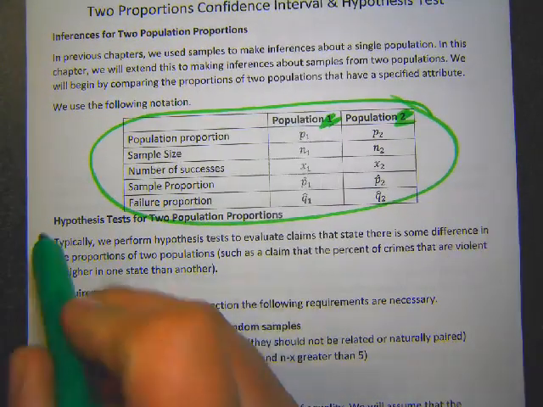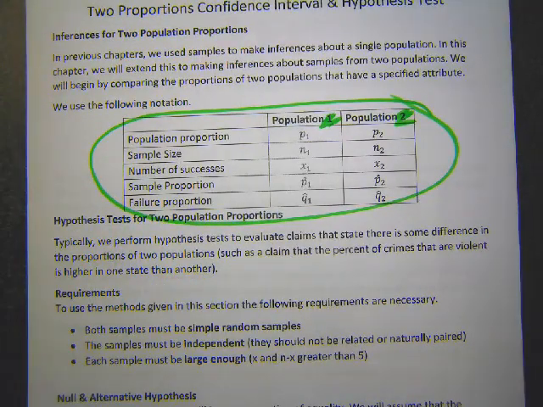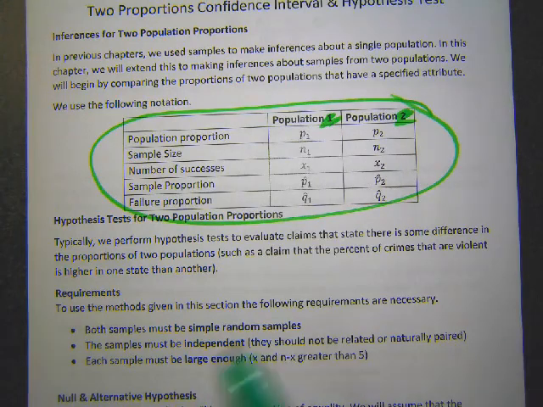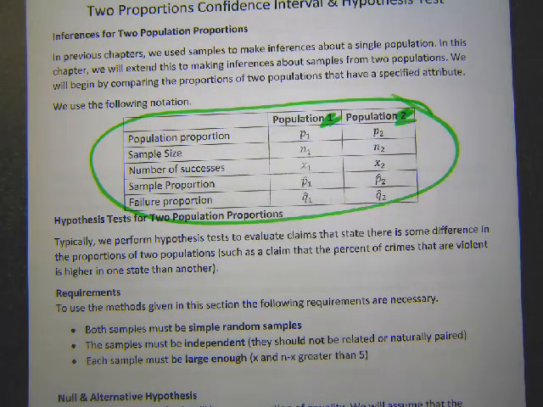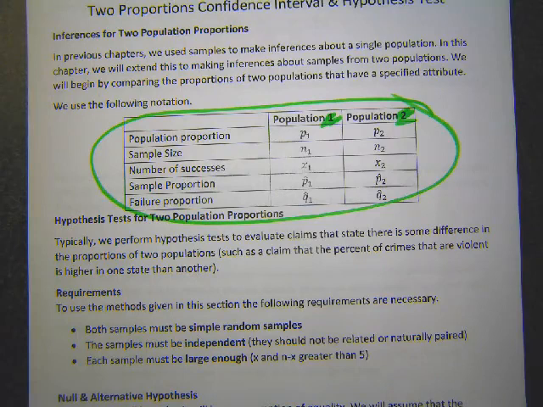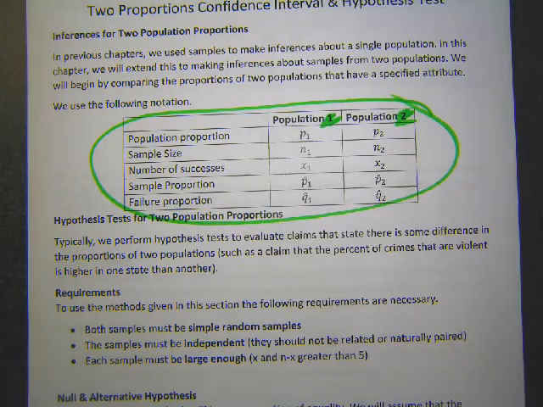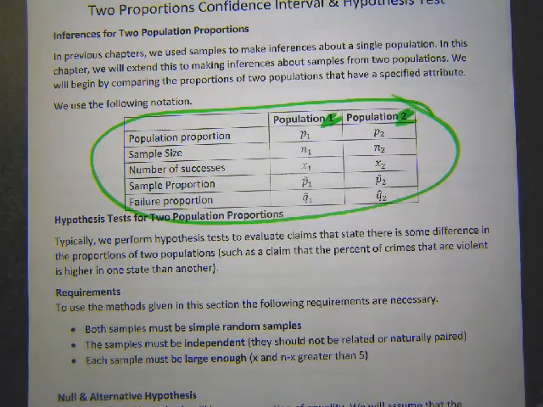So first off, let's start with our hypothesis tests. Like we've seen before, when we do hypothesis tests, we're going to have some kind of claim of equality, and that's what we'll do here as well. And then we'll take our claims and we'll test them. This can be used for lots of different things. We have two populations, things like the percent of crimes, the percent of people with health insurance, percent of people who own a home. Anytime we're looking at the percents of the two populations, trying to compare them.